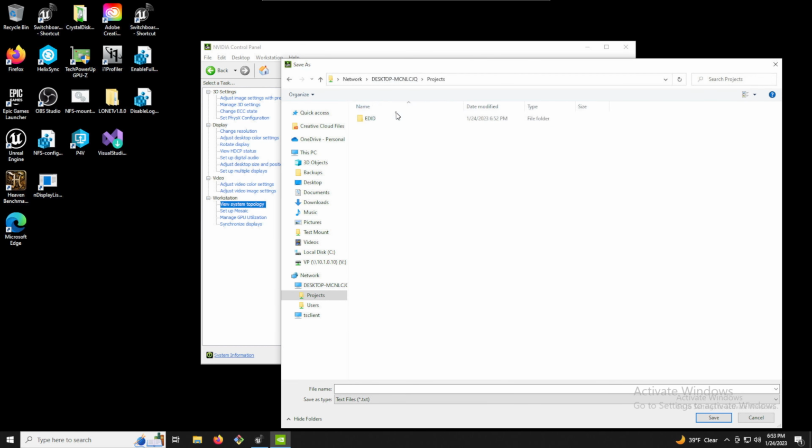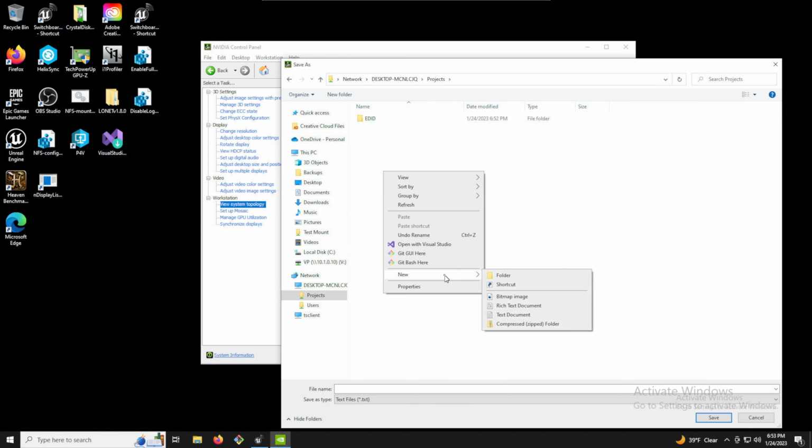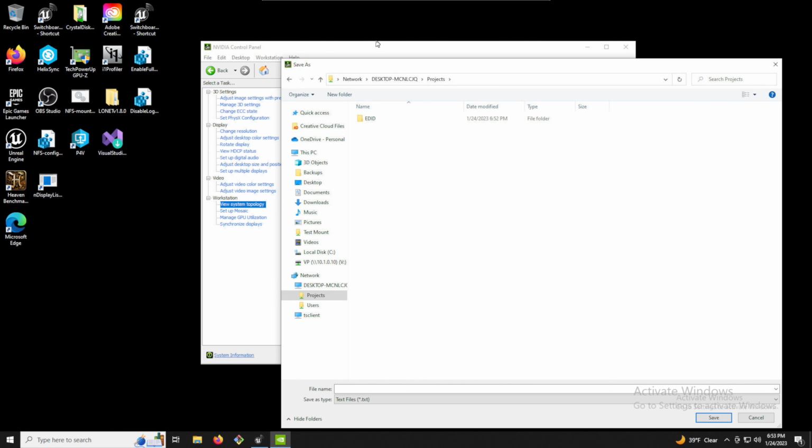So the way that I like to do this is generally in projects, we would make a folder. Sometimes you need to just reset it when we're using it like this. We'll just name this render node setup. You can name this whatever you want, because if you actually are working on a project, but for the video's sake, and then I would put my EDIDs file in there. So I'm just going to drag this in there. And yet again, it'll probably have to be reset.